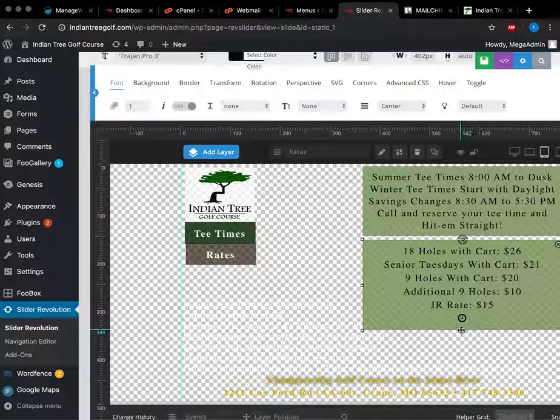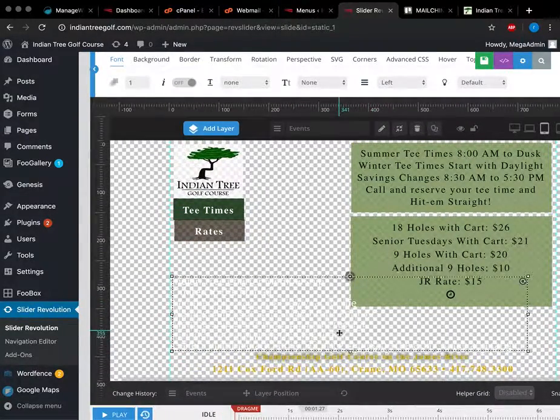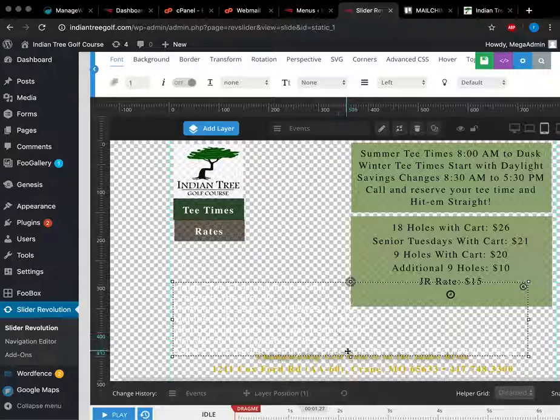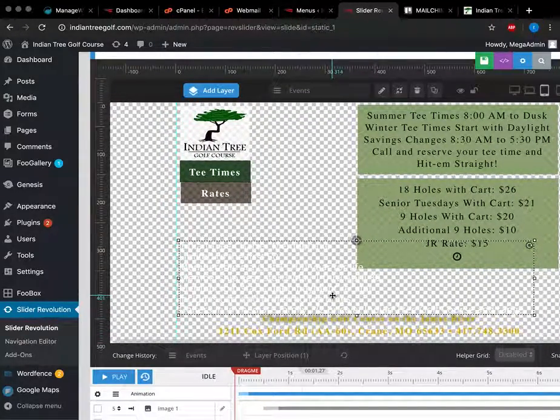It's still a pretty big square, so I might see what that does to it. That's not too bad. This is still there. These addresses and stuff are still where they need to be.